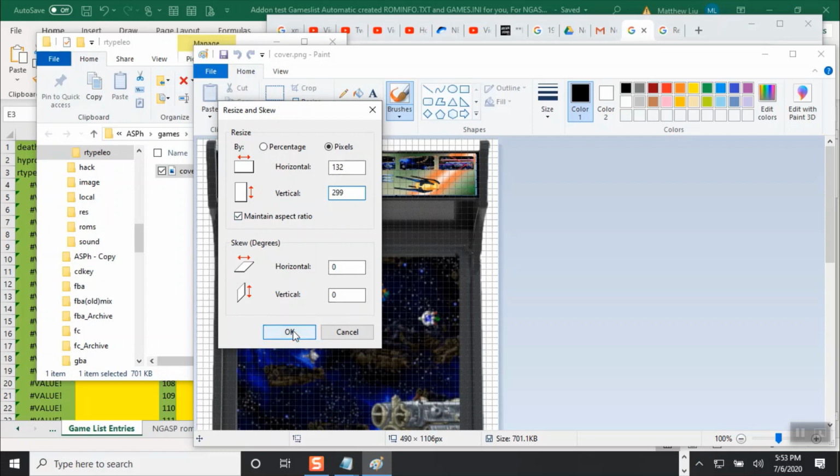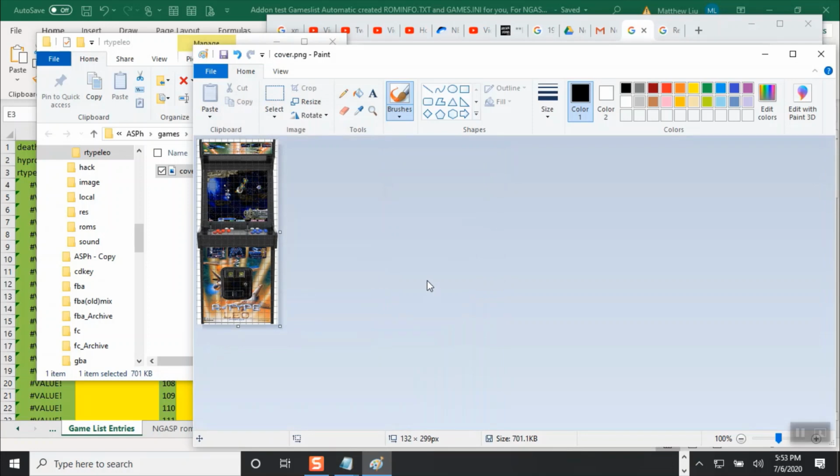So let me see what it looks like. 299 and 132. So 132 is up here, and 299 is how long, because we don't want it too long. I think 318 is the maximum length, but 299 is okay. And then 133. Okay, so I want to keep this picture the way it is.